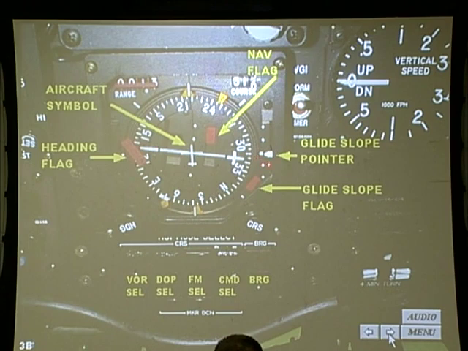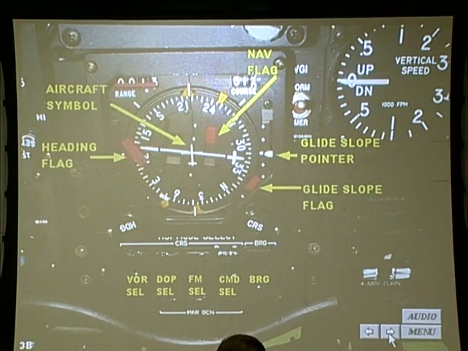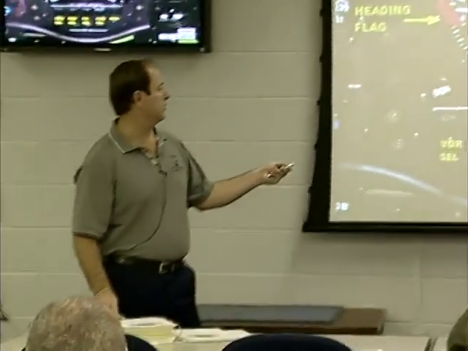So the center is the aircraft, the needle is the glide slope. Okay? That is why people try to associate it that way, which is no harm, no foul, but we have to make sure that we're on the right sheet of music right off the get-go, because it's very easy to get confused about which one is the helicopter and which one is the glide slope, and that's why I like to do it this way. So when the pointer is below the center, then the aircraft is above the glide slope. Again, the center being the helicopter, the pointer being the glide slope itself.